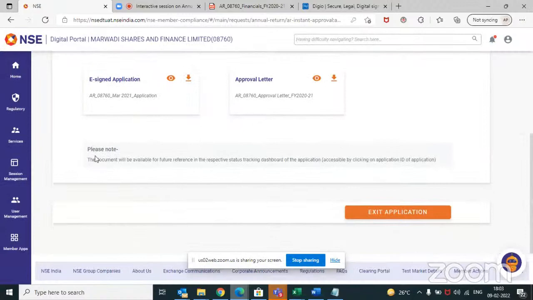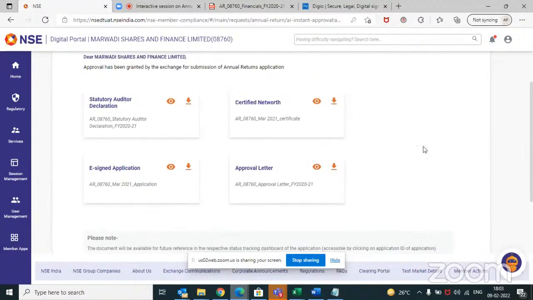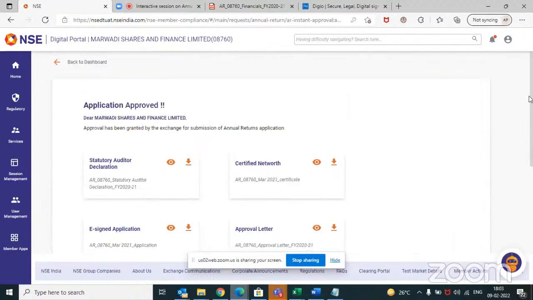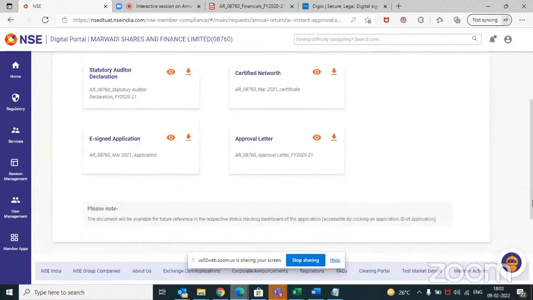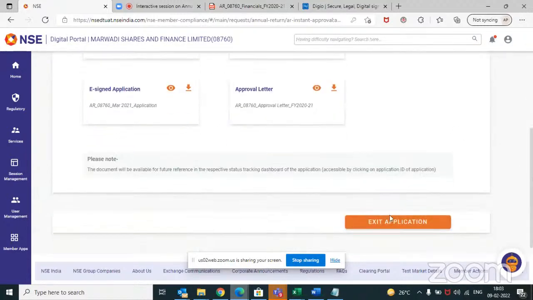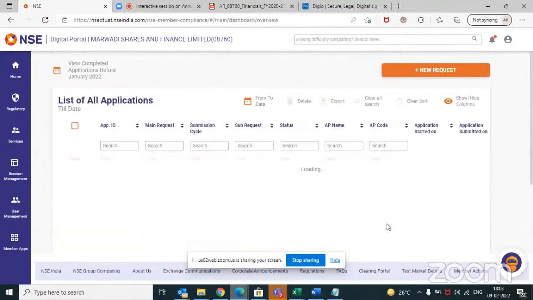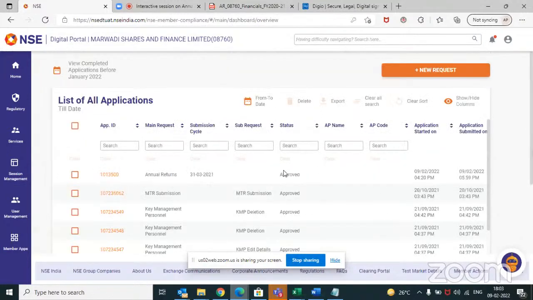Yeah, so this is how we can submit the application. We have completed this part. You can see on the dashboard the status is upload with date and time. The application started date and time is available. Application submitted, date and time is available.